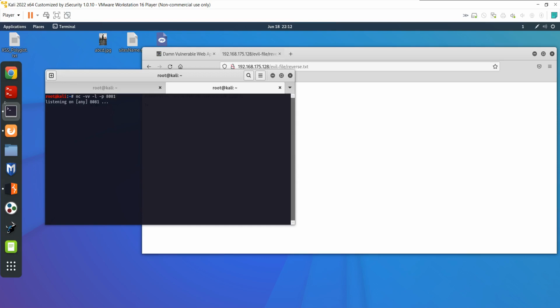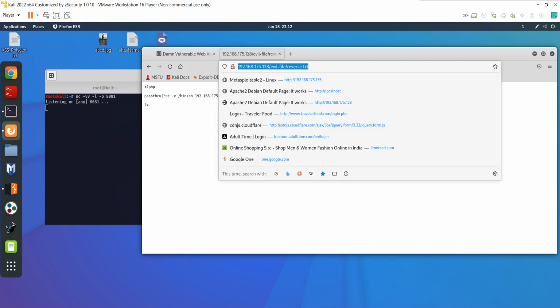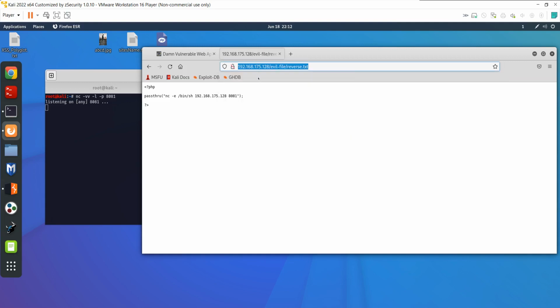You can see I am listening here, and if anyone wants to connect, I will connect with that server. This is our code. I copied that code from here. In my case this is on my local server, and in your case you can make your own local server, or maybe you have a remote server, and you can do the same way.